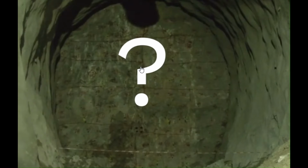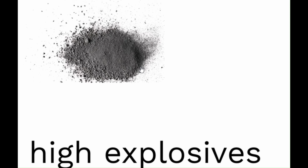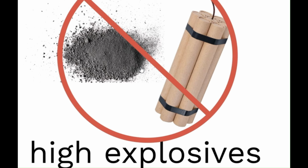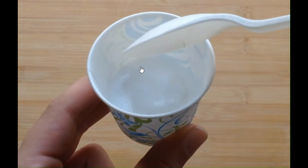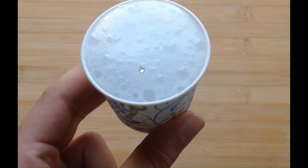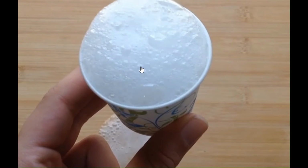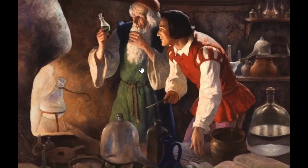In order to understand what's happening in an explosion, ideally we'd be able to experiment with an explosion ourselves. But all of the examples we've seen use what scientists call high explosives. They involve substances like gunpowder or dynamite, which have to be handled by someone specially trained to use them safely. We won't be able to experiment with high explosives, but high explosives aren't the only thing that can create an explosion. There are smaller explosions that we can experiment with. And all explosions, whether they're big or small, work in similar ways. These smaller explosions were first discovered by, you can probably guess who, the alchemists.